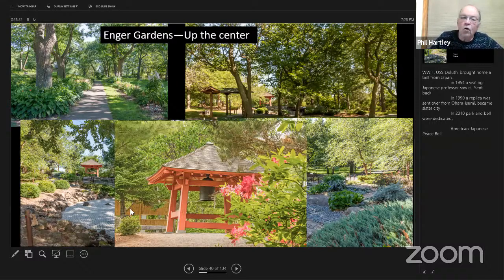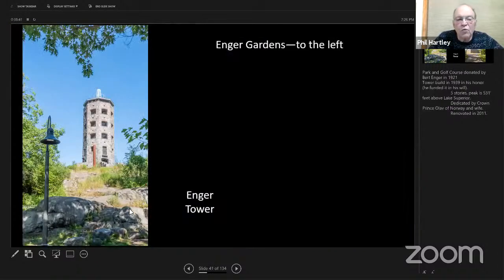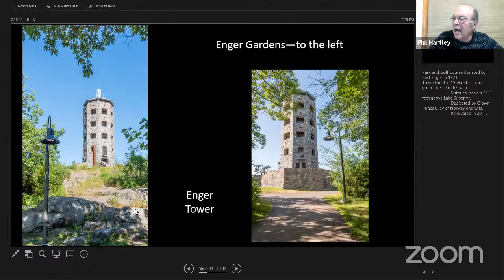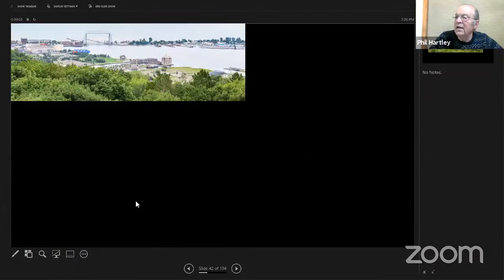And then if you go off to the left, that's where Enger Tower itself is, which was built back in, I think, 1921 and was dedicated by the King and Queen of Norway. But it's a 5-story tower and you can climb it. It's been restored and is open now. And you have some really neat views.